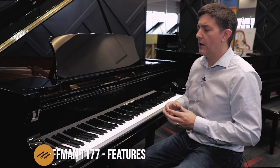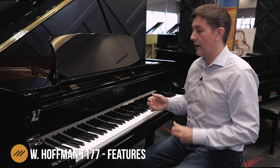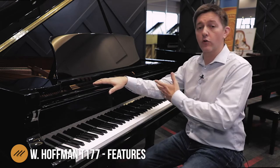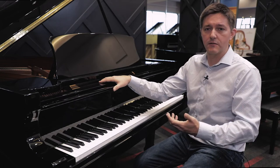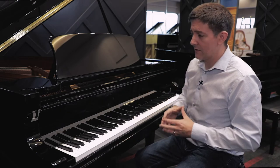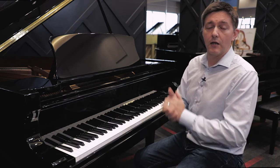It also uses a fairly thick hardwood rim — not hard rock maple, but I believe a combination of mahoganies, beech, and some maple in that rim. I definitely feel there's a huge amount of projection coming out of this instrument. And of course the Hoffmans use Bechstein hammers. Bechstein is now making hammers for all of its lines — not sourcing those from anyone — which means every single piano has its own specific weighting and design to maximize tonal capacity. There are not very many boutique companies in the world doing that.